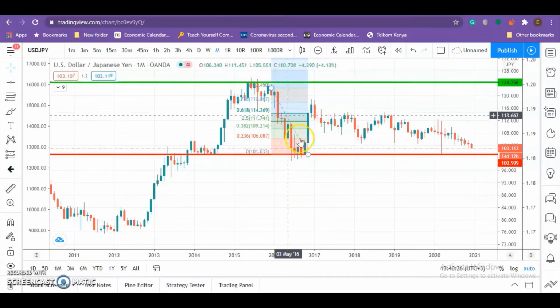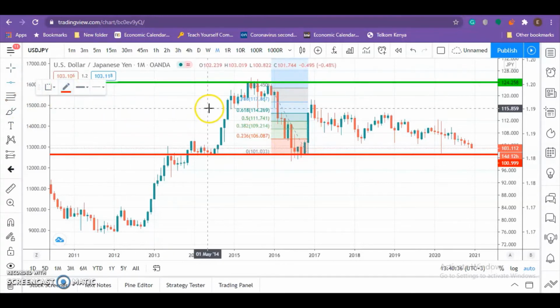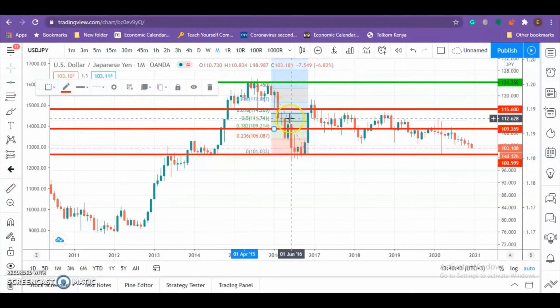So we have plotted our Fibonacci retracement here. Now the levels to watch for us to place our sell trades is here, in between these two lines, in between 38.2% and 61.8%, or 0.382 to 0.618 on this one. So this is the zone to watch. We can see it has been adhering to this zone.